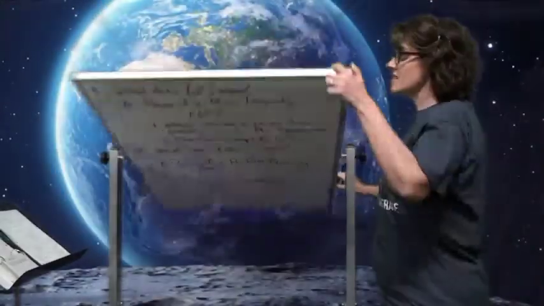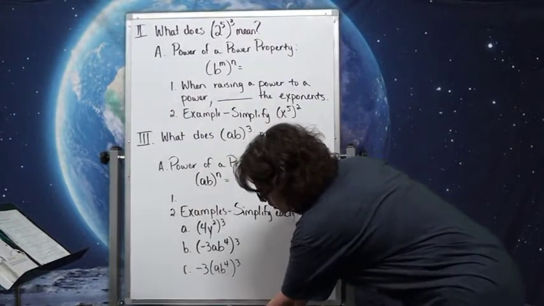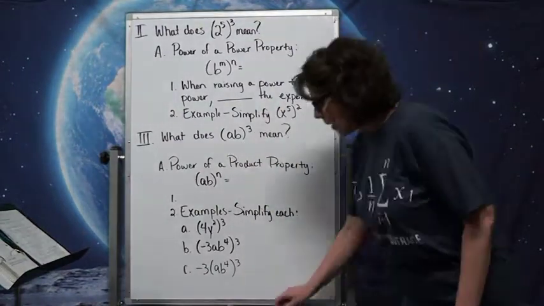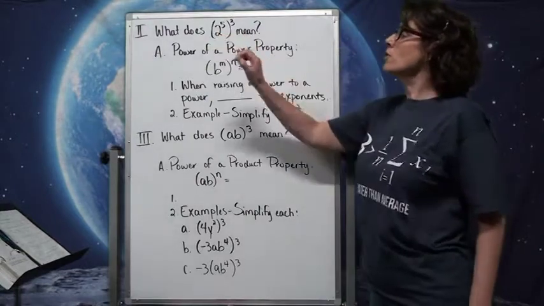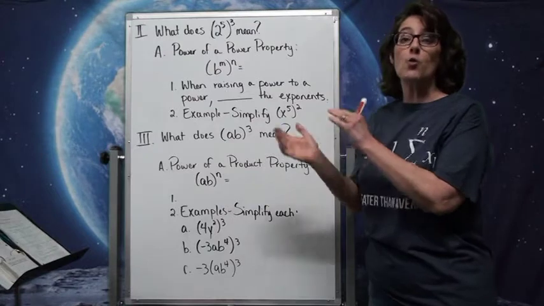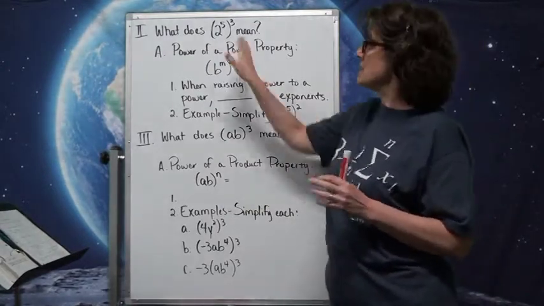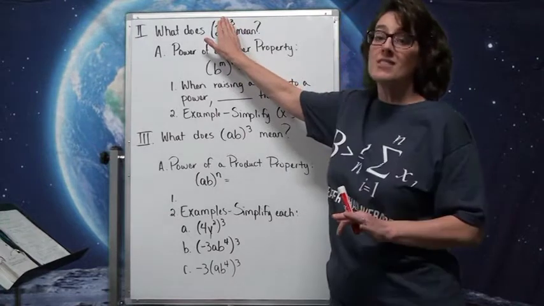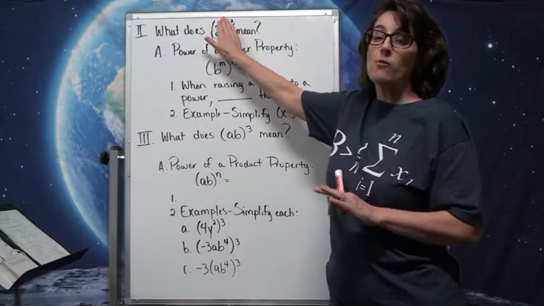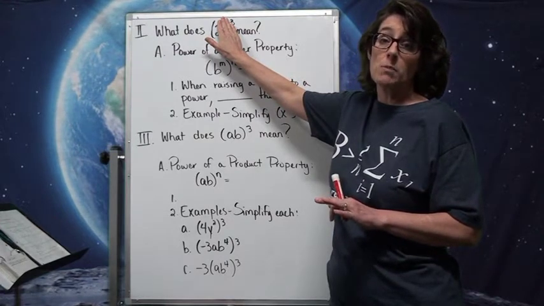So let's take a look at the second of our laws of exponents. Remember, there are 7 of them. So when we take a look at the second law of exponents, I want to ask you, what does 2 to the 5th to the 3rd power mean? In other words, take that 2 to the 5th, raise it to the 3rd power. So basically it means take whatever's inside the parentheses and raise it to the 3rd power. Oftentimes I'll put my hand over the parentheses so I don't confuse myself.